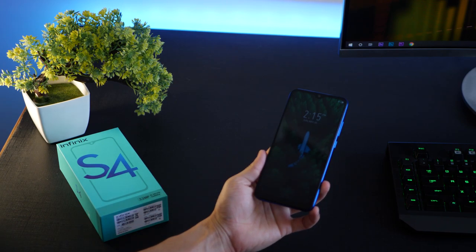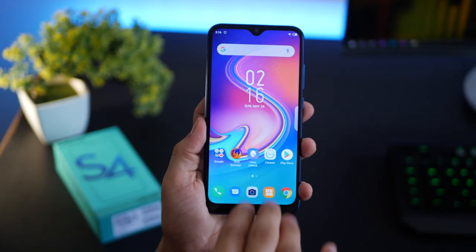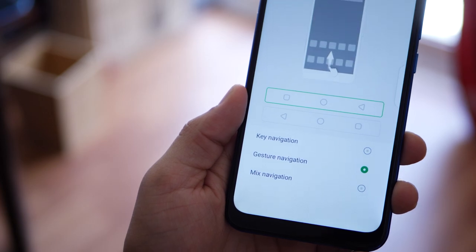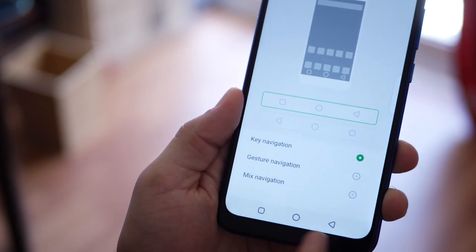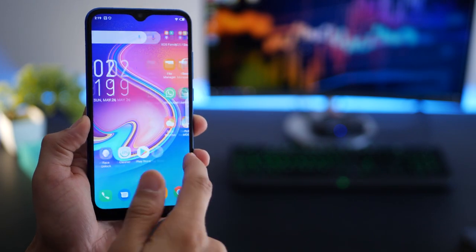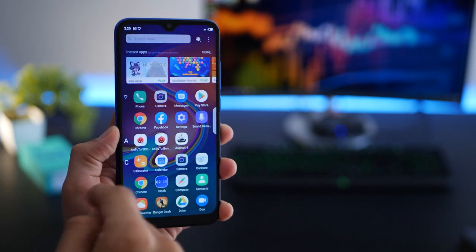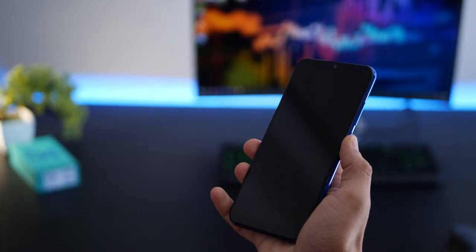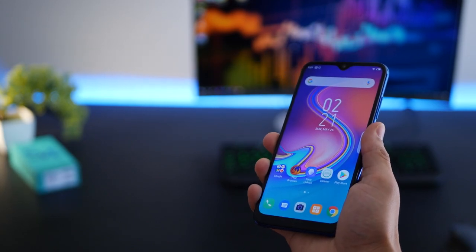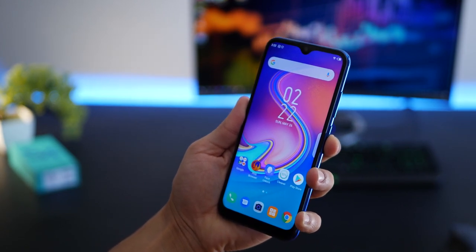You can lift your phone and it will start scanning for your face to unlock the device, which is pretty quick. There's double tap to lock, and swipe down with three fingers to take a screenshot. You can also change system navigation — for example switching between gesture navigation and on-screen keys or pixel-style navigation. The fingerprint unlock is surprisingly fast for an entry-level smartphone, just a simple tap and it unlocks instantly. Face unlock is a bit slower, so fingerprint is preferable.